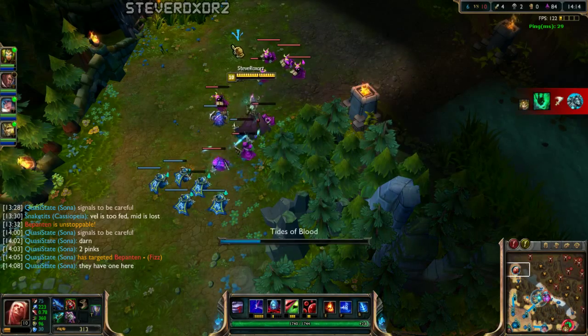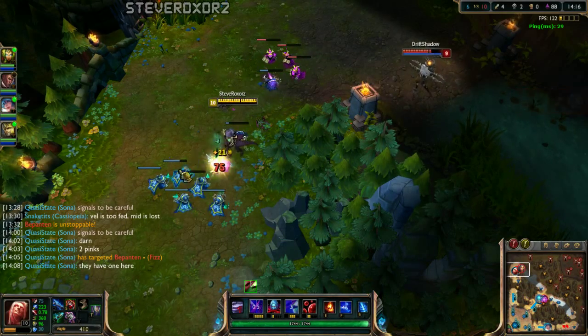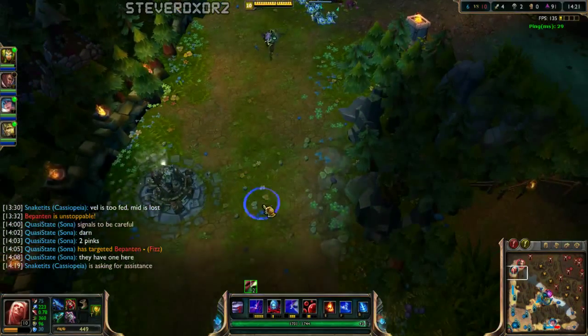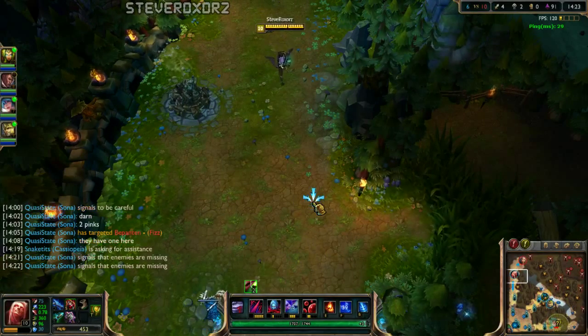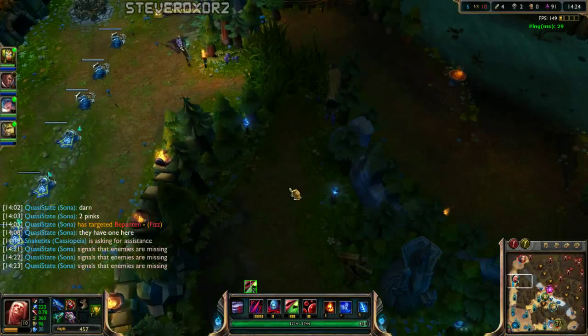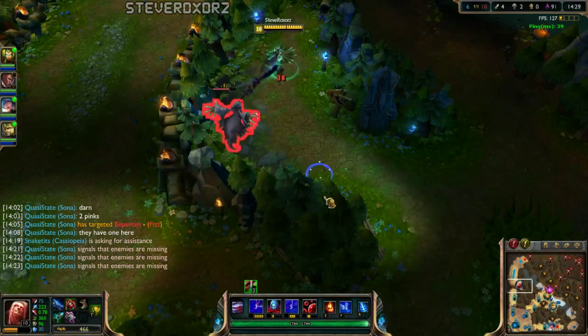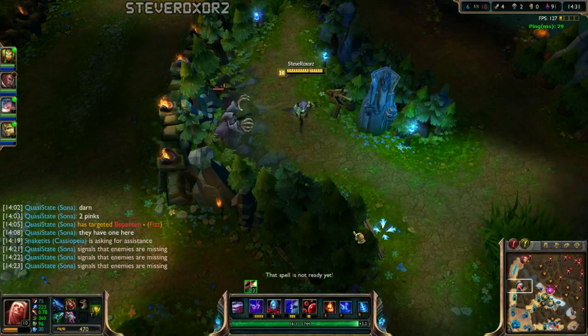Let's go ahead and do this. Let's do that. Sweat this one out, and almost. Oh my god, I missed the one minion. My E was going to hit it, but it didn't do it in time. Sucks. Whatever. I should be able to get my fire gold out of this wave. So let's go ahead and do that.